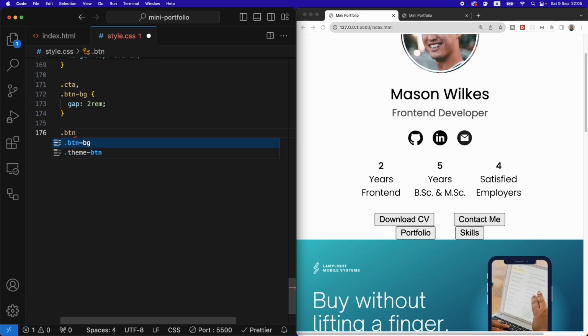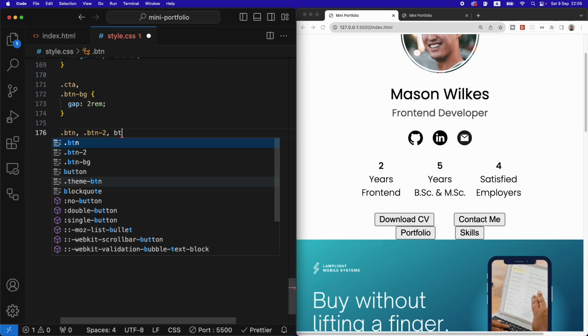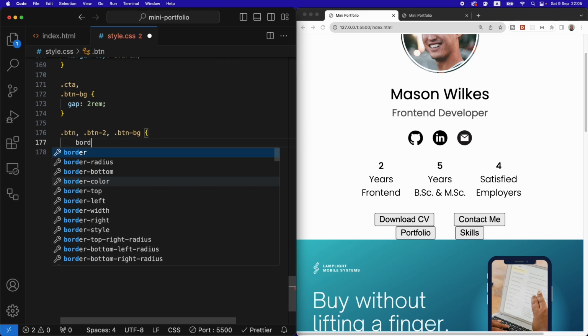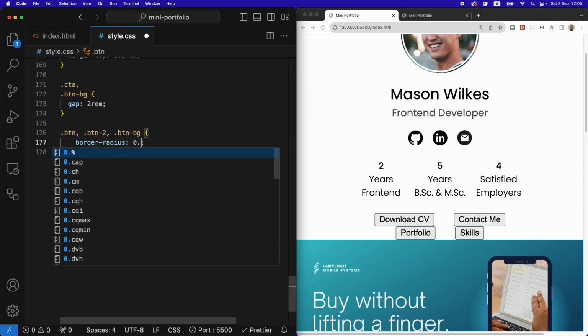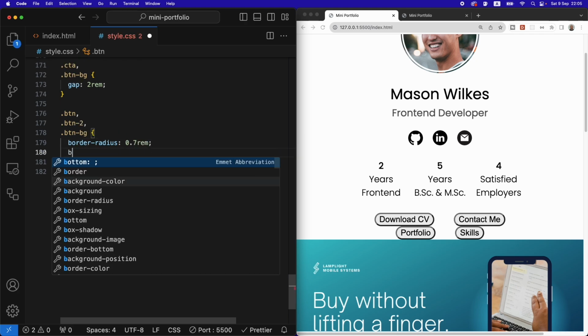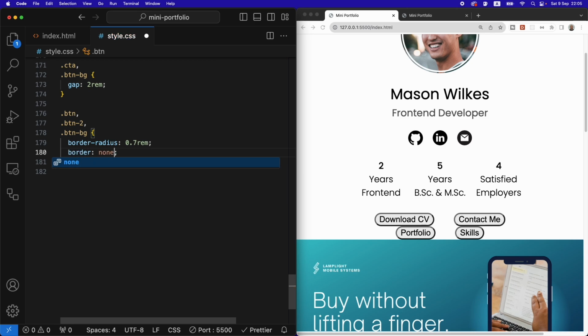Then we are gonna target our button background, actually button 2, sorry, and our button background. And then we're gonna give it a border radius of 0.7 rem and a border of none to remove these black lines here.